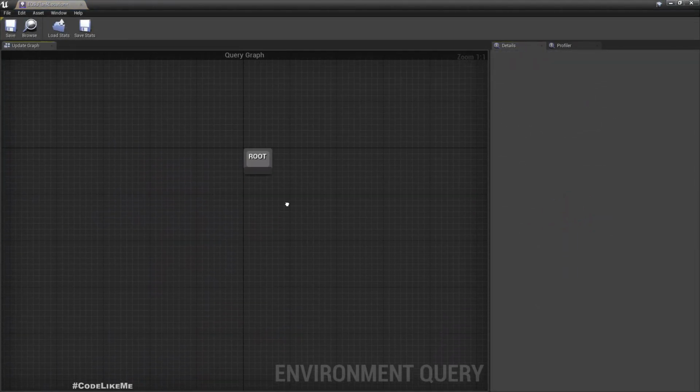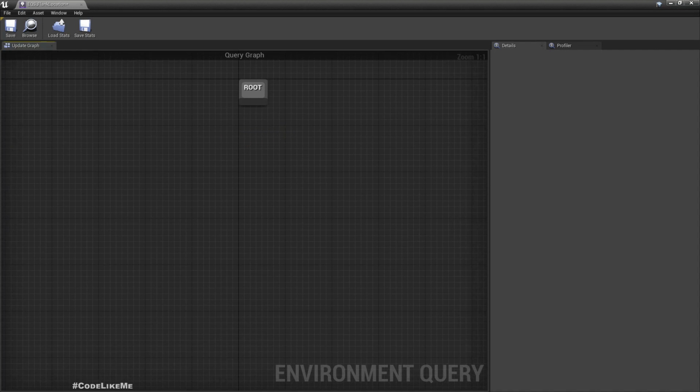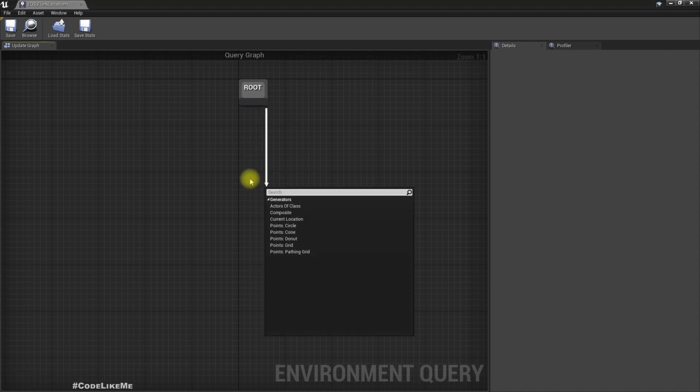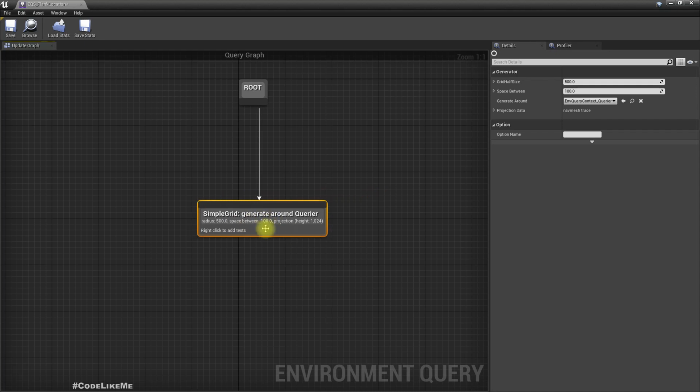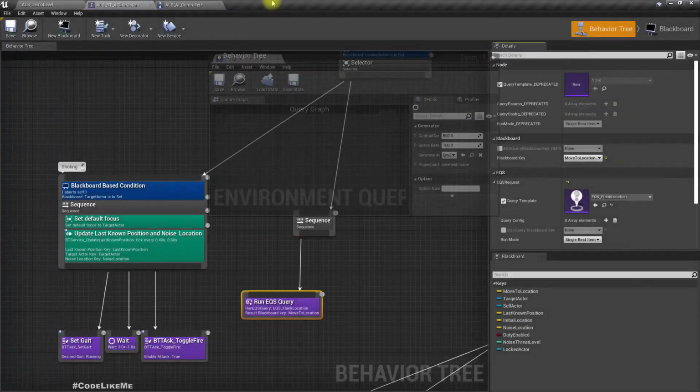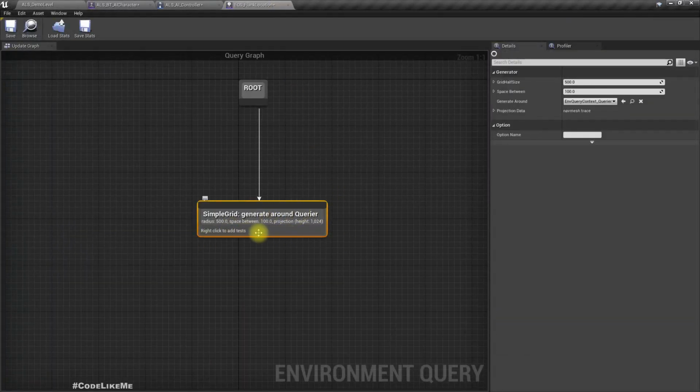Now here, what we have to do is we can create a grid. Simple grid generate around which one? Query. That means the NPC character. So we generate a grid around the NPC character, and in that grid we test each point in that grid to check if they satisfy the conditions we assign here.